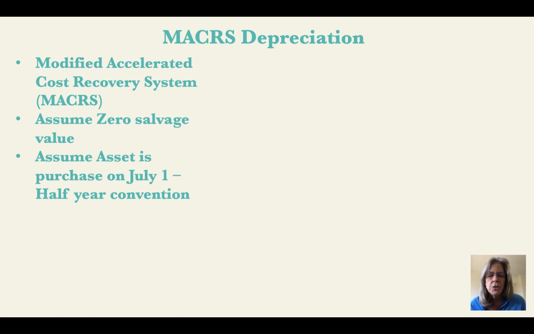You don't have to do anything to adjust for this unless you sell the asset early. If you just apply the depreciation system, it's based on a half-year convention. It's just a way of explaining the way the depreciation method looks. It also has a recovery period defined by asset type.